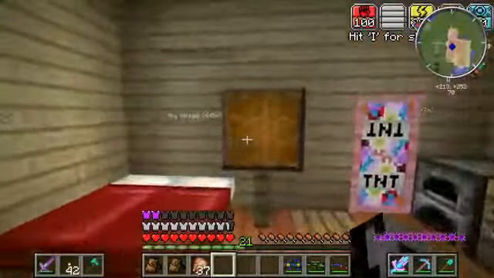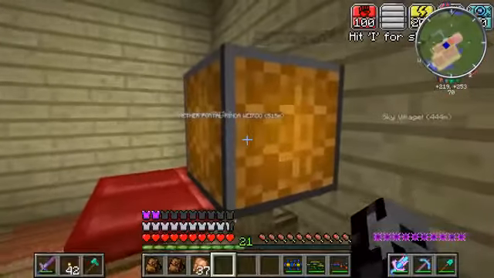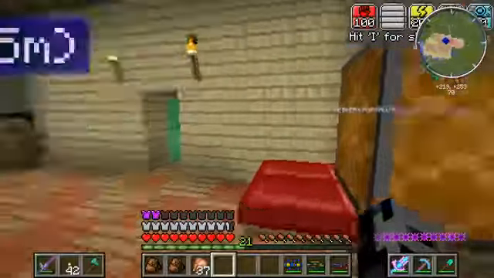So as you can see, this, I believe, is a copper lamp. Never mind, that's not made of copper. That's made of limonite. Oh. It's the same color, though.